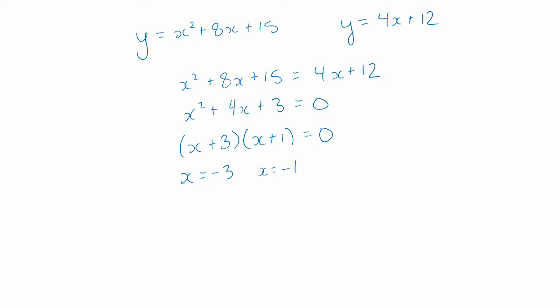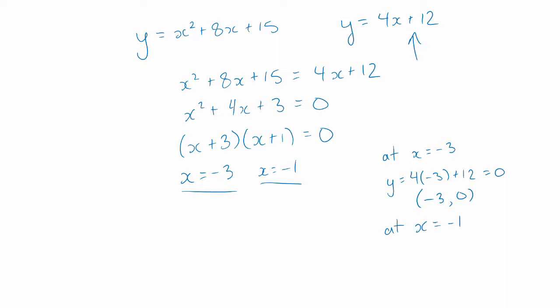Now I'm not done yet, because I'm looking for a point of intersection, and just having the x value isn't going to cut it. And so what I need to do then is take these x values, and I'm going to plug them back into one of my equations. Now I'm choosing the line, because typically the line is going to result in you having to do less computational work in your head. So when you're doing it at x equals negative 3, we plug that back into the line, evaluate it, we get a y value of 0. So that's my first point of intersection between the quadratic and the line. It's at negative 3, 0.